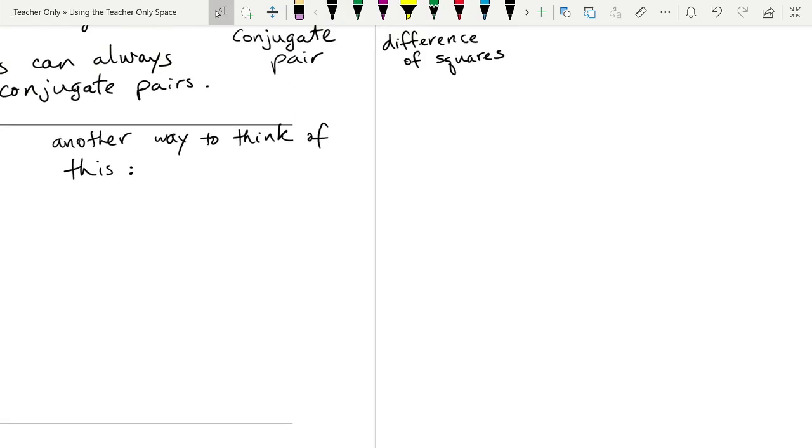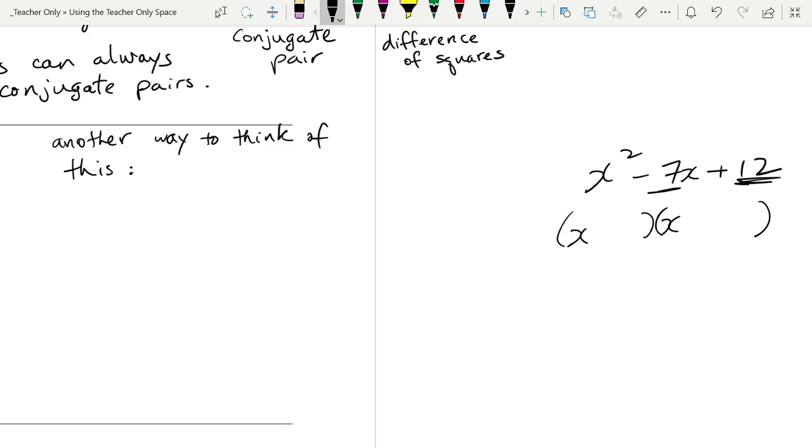Remember when you're doing your normal trinomial factoring, like, I don't know, give me one that's easy. X squared, how about minus 7x plus 12? Okay, how were we factoring that again? We were saying, selves, I know it's x and x, but I'm trying to figure out what two numbers times to make 12 and add to make negative 7, right? That's how we factored trinomials in 3.5. And then we'd come up with, well, it's definitely minus 3 and minus 4.